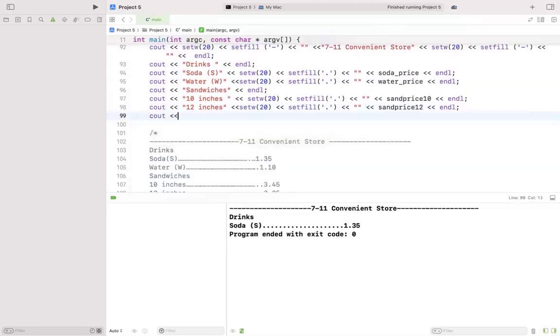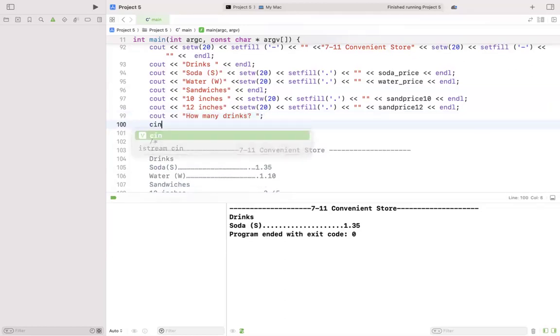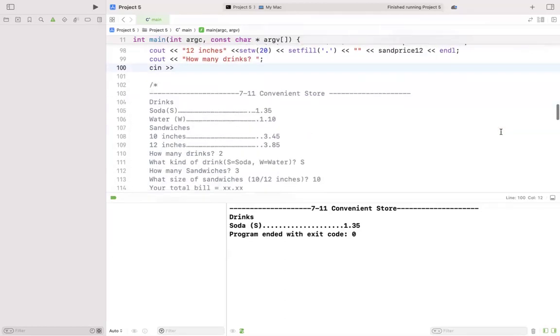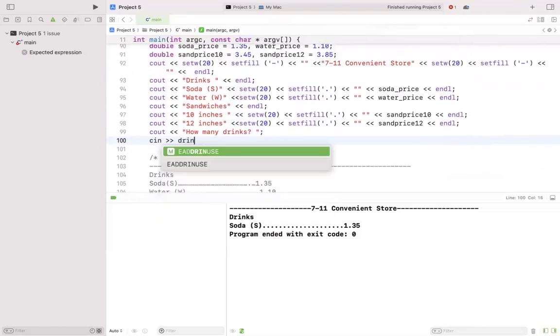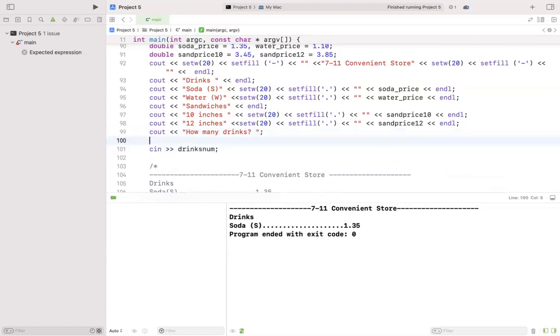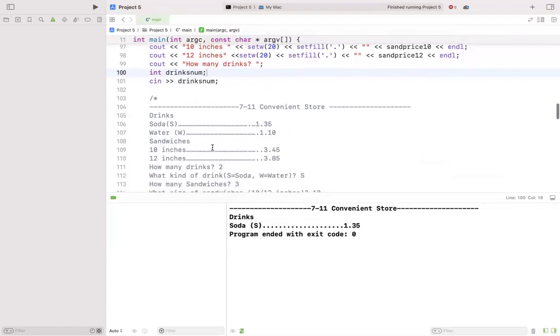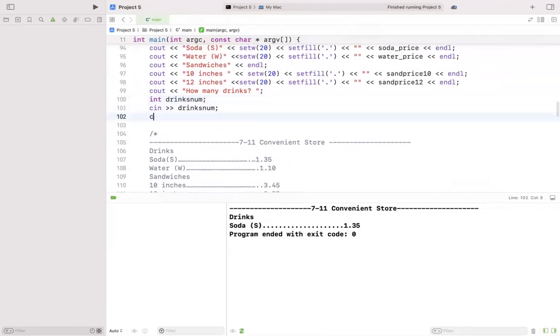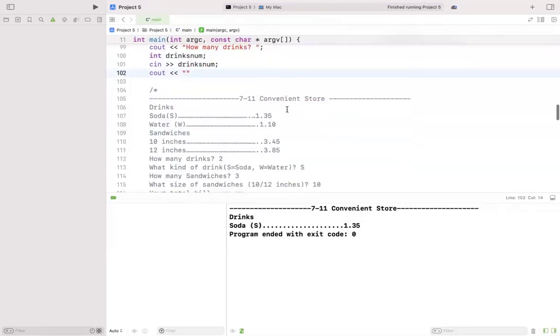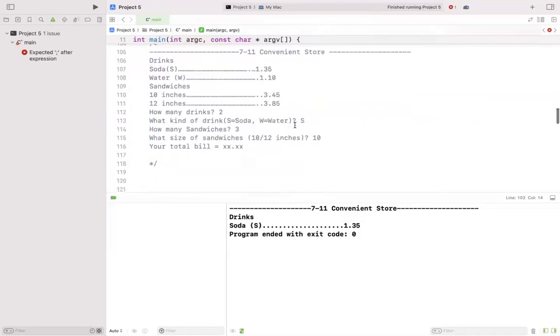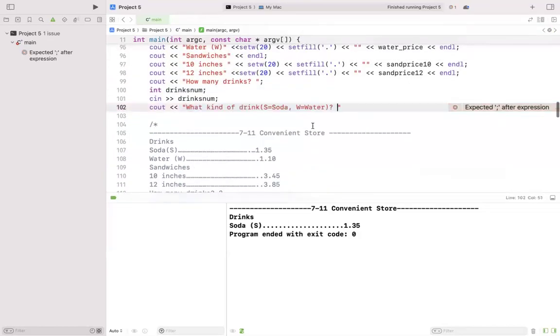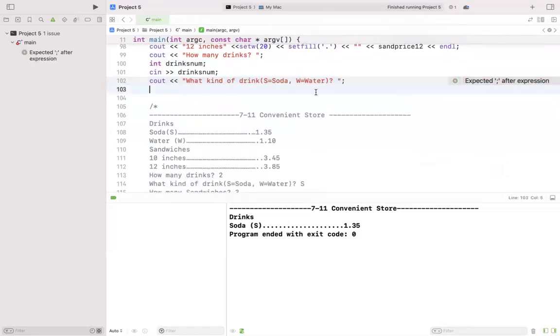I asked the user how many drinks. I say cin and double right arrow. I get drinks num, so I need to define a variable integer, which is drinks num. I want to ask the user what kind of drink.